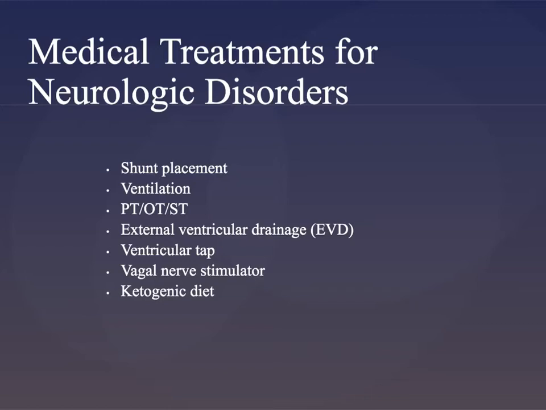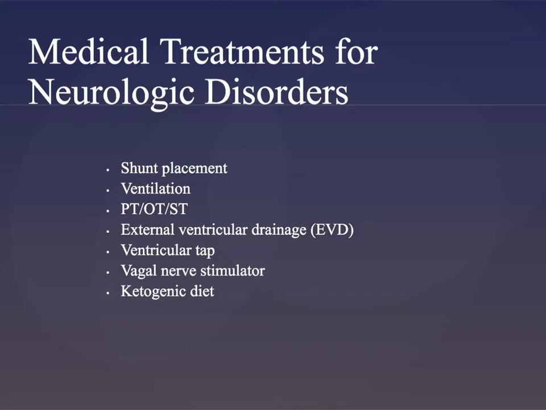External ventricle drainage. It is a catheter that is temporarily placed in the ventricle to drain the CSF fluid. It's a closed system, and has an external reservoir, so the reservoir is on the outside of the body, whereas with the shunt, like I said, a tube stays on the inside of the body, and it drains within the body systems.